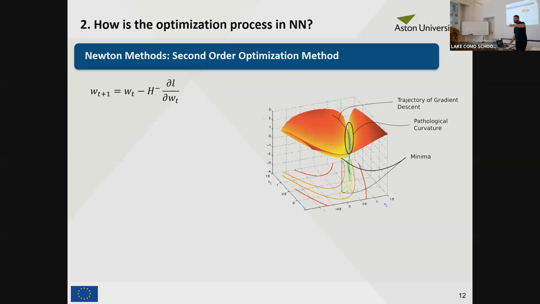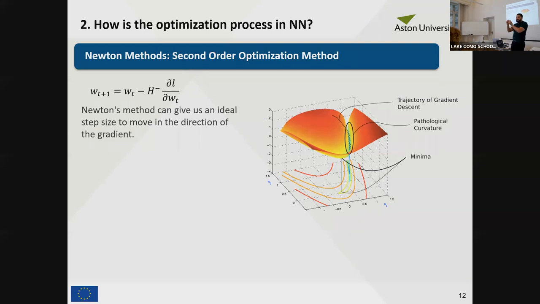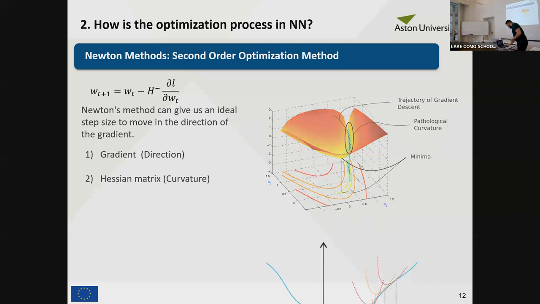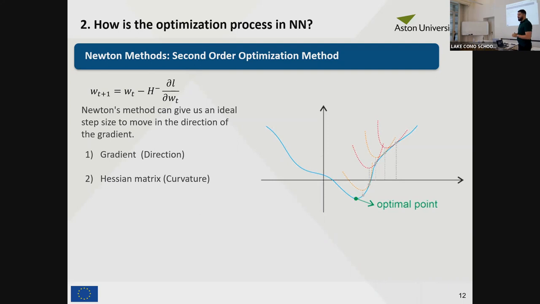By putting the Hessian, which is basically the second derivative of the loss over the parameters, the weights, we have a method where the learning rate is now adaptive. This method learns how big a step you need to take to find the local minimum. In this structure, the Hessian is the curvature and the gradient is the direction, and it is negative. Why negative? Because we always try to go in the opposite direction of our gradient. So this is more or less how the Hessian uses the curvature.